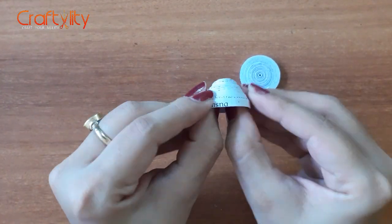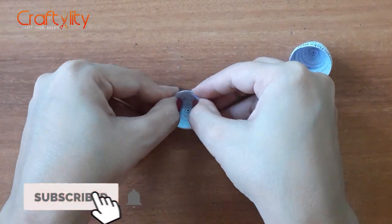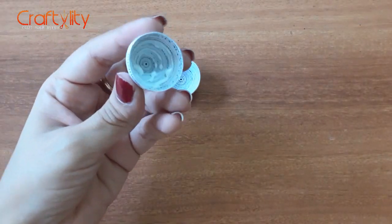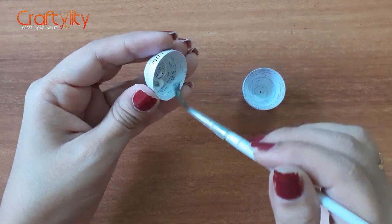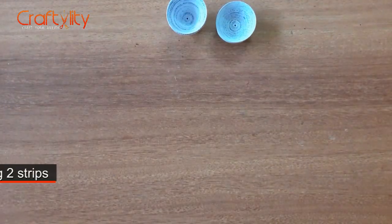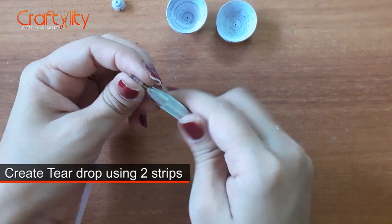Create two such coils and then push the coils into a dome shape. One shape would be deeper than the other. Apply glue and spread it and keep it aside to dry. Once the coil is dry, create a tight coil using two strips and then push it from the center to create a tiny dome. Apply glue inside and keep it aside.